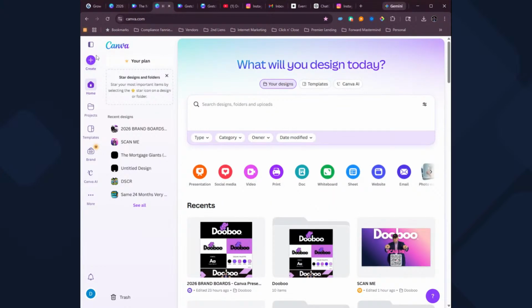So the first thing I always recommend, and I think this is where a lot of people get lost because they come in and they're like, well, I want to create. Should I go to the home page? Well, what is it that you want to do? And I like to start right here off the home page. And if you notice, there's a templates section right here. And the templates are what make it super simple.